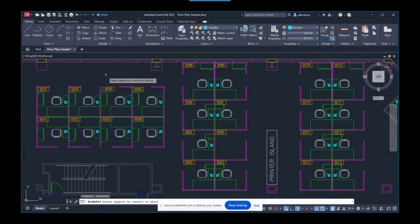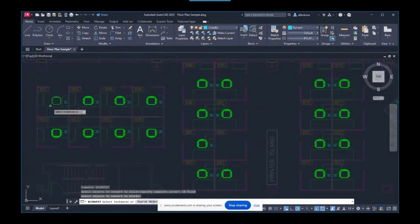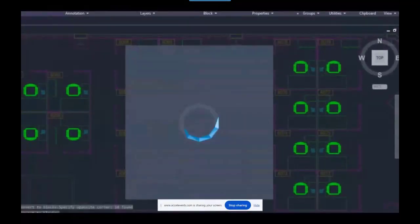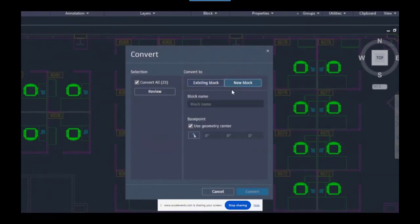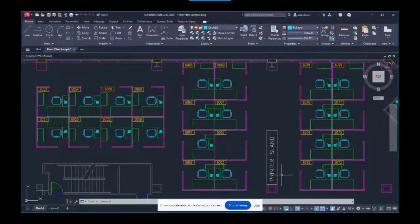So let's say you exploded 100 street lights in your drawing, and every line, every polyline, every arc adds up, and it slows your machine down. This will identify everything that you've created and create a block out of it, or redefine a block. And again, it's in all AutoCAD platform products, but super easy to go in there and find some common data and create a block out of them all. That way, instead of 10,000 lines, I've got 100 blocks maybe.